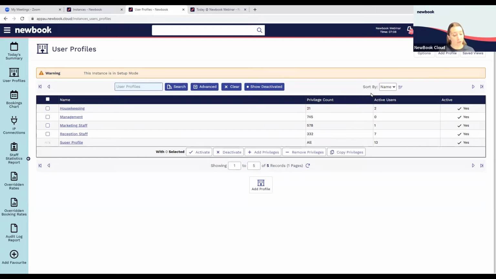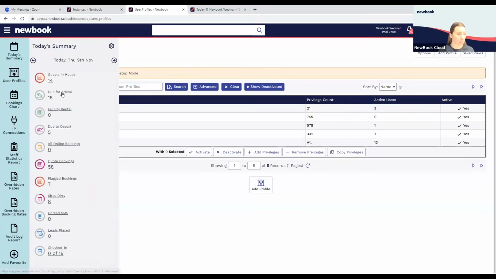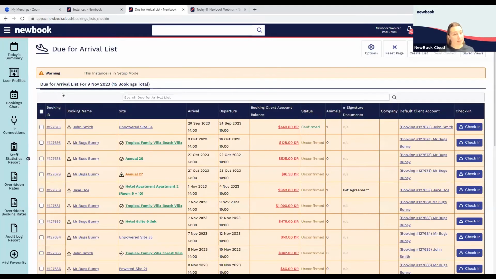So now that we've gone through that side of things, I want to jump into something a little bit different, which is our little cogwheels that we see on all our different pages. I might actually jump into a different page that'll be a little bit more relevant, like our due for arrival list. Now, obviously, being a training database, I have lots of overdue arrivals, as we can see in yellow, so ignore that. But you might notice it looks a little bit different to the generic one you get when you start with New Book. As a reception staff member, I really want to know extra stuff about my guests that are due to arrive.